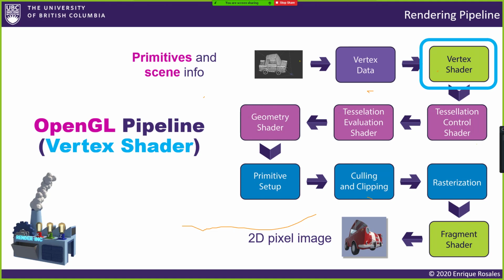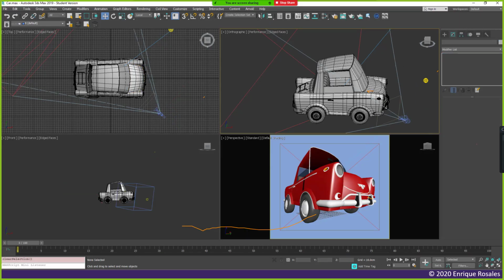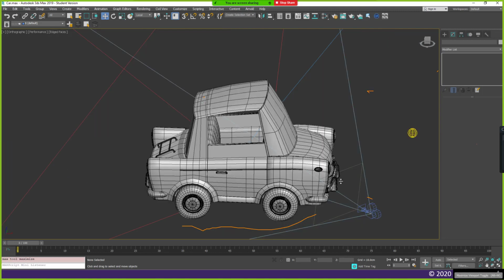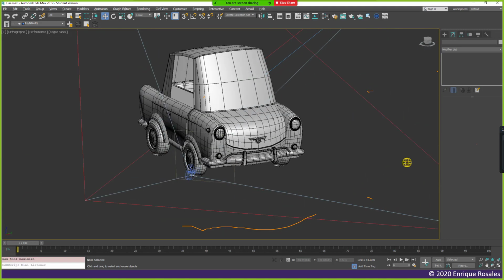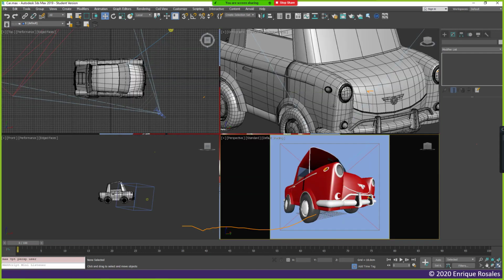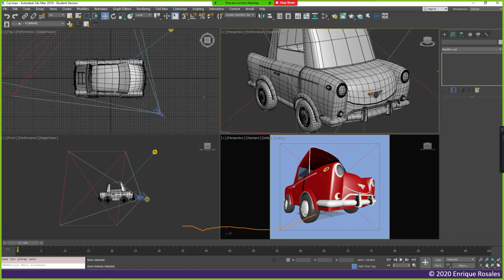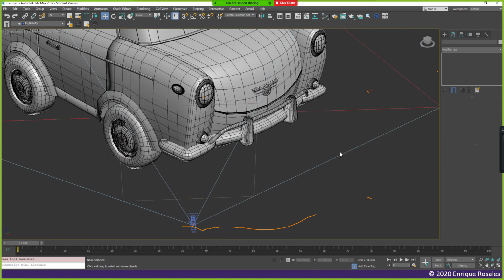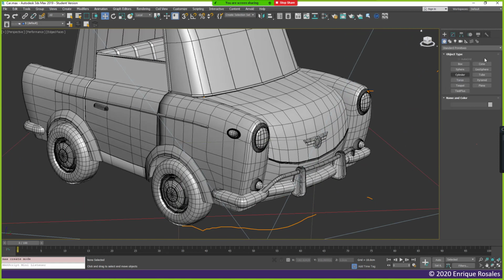So quickly, do you know what a normal is? Please say no if you don't know. No. Great. Many people don't know what a normal is. Perfect. So let me quickly jump to 3ds Max to show you what a normal is. Basically, the normal is a direction that is perpendicular to a surface. I think the best way for me to explain is to quickly create a cone.